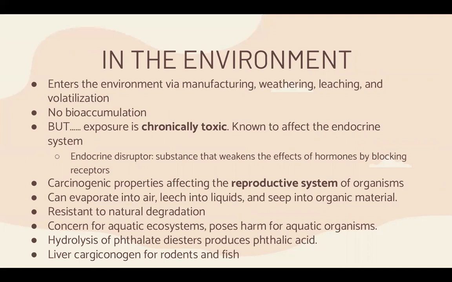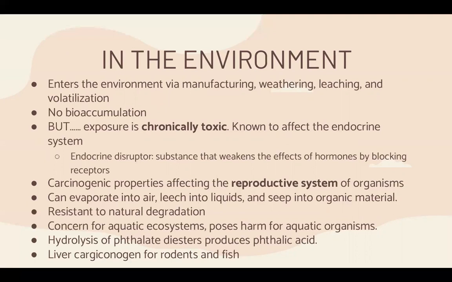Studies have shown that PE exposure is chronically toxic to living organisms, and that they are considered an endocrine disruptor. An endocrine disruptor is a substance that weakens the effects of hormones by blocking hormone receptors. This can pose a serious threat to an organism's endocrine system by messing up its hormonal sequences. This can often lead to abnormalities in development.